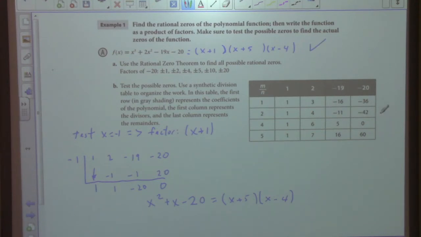Okay, is this making a little bit of sense? Yeah. Well, how would you do it if you did it with 2 instead of the 1? Would it turn out? Yeah, if you tried 2, now 2 isn't going to be a 0 of this thing. So what we would get is another non-zero remainder if we tried 2. Well, then why does she say use the factor of negative 20?